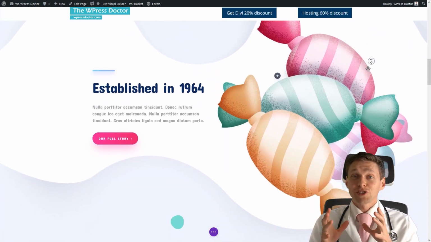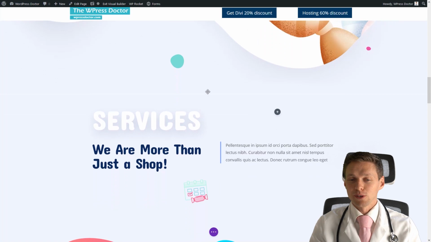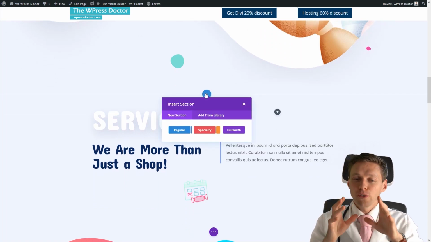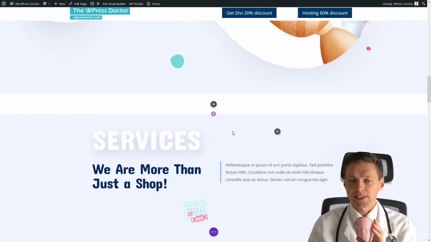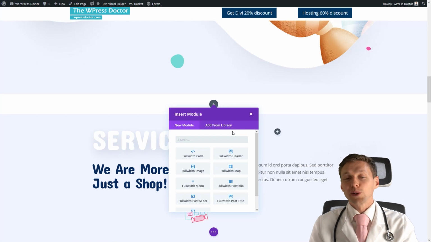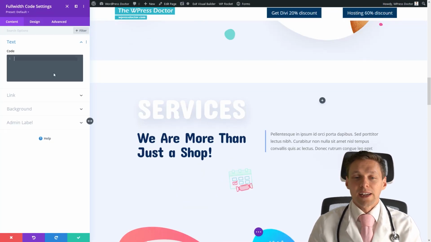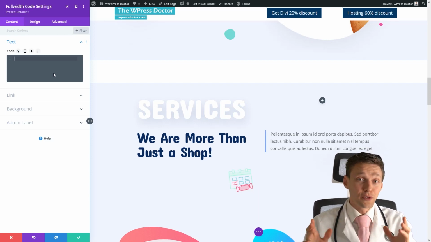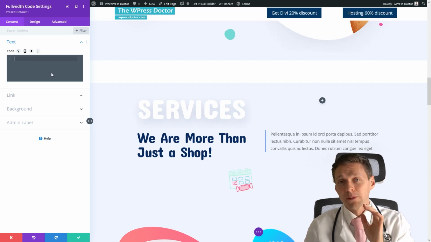So for the next module, we are going to the About Us page and we are going to add something right there. If you press this button, we need to add a full white section because these modules are all in full white. So the first module we're going to talk about is the full white code module. This is basically just a normal code module, but this time it is full white. You understand? So how do I use this module most of the time?